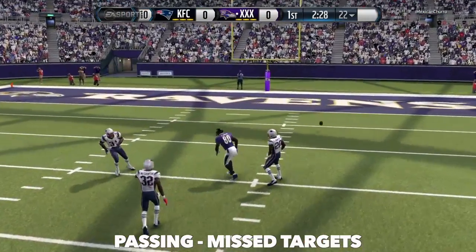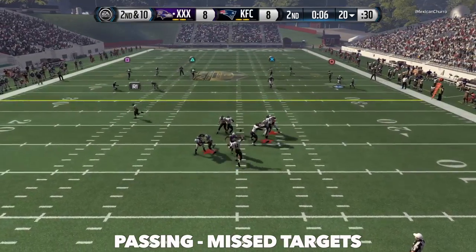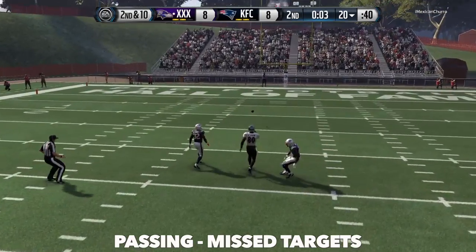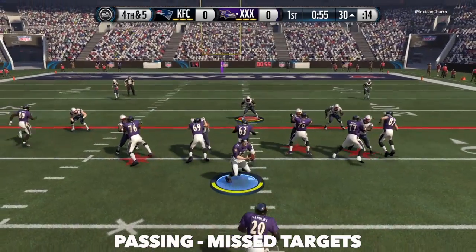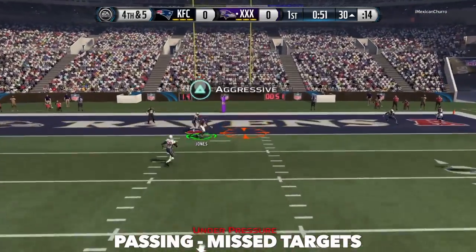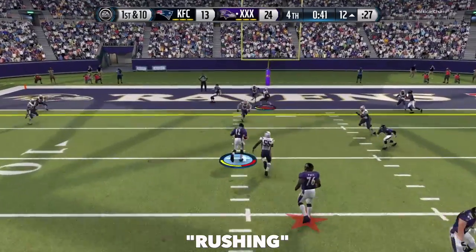He threw one deep ball right here, and then there's a deep ball coming up right here that he also overthrew. But like I said earlier, it was no more or less accurate than either of the other high-end quarterbacks that I've been using. They both missed about 2 deep balls in the same amount of test games, and about 1 medium as well. All 3 of them, I can say though, did not miss 1 short pass.